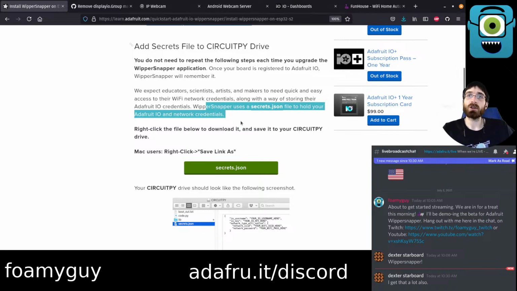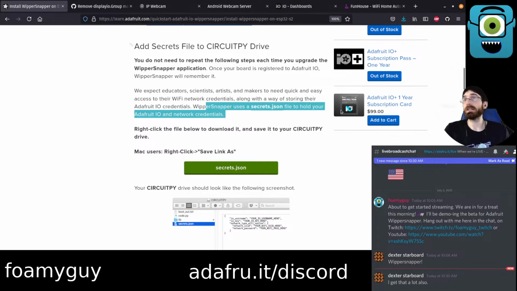You can put that token inside of the secrets file. And the idea is you put all your secret information in that file, and then you can still check in the rest of your project into version control, like on GitHub, or share it in a Learn Guide, like learn.adafruit.com. You can share your project with folks, but you just don't include the secrets file.